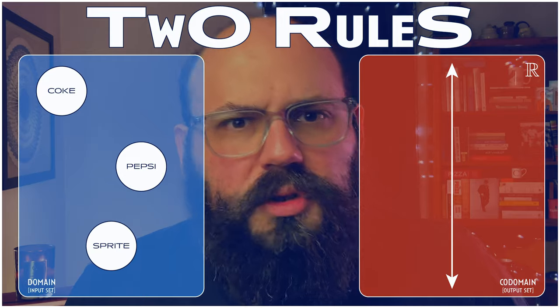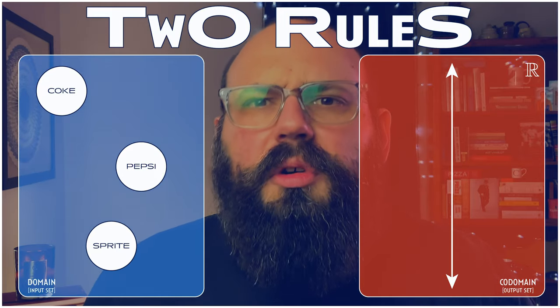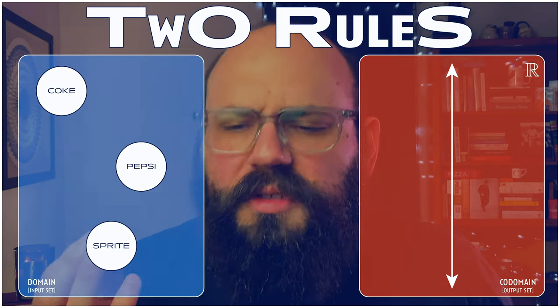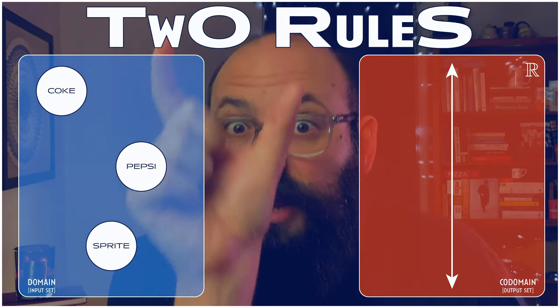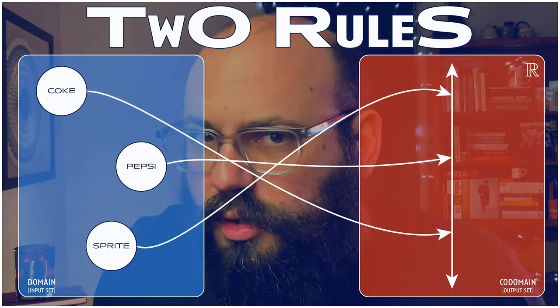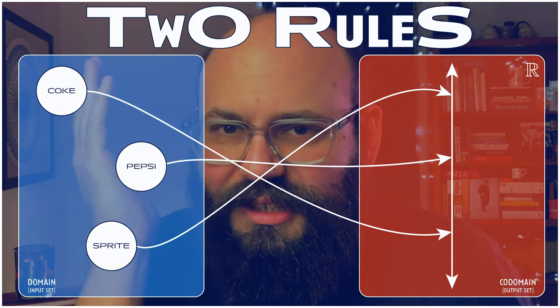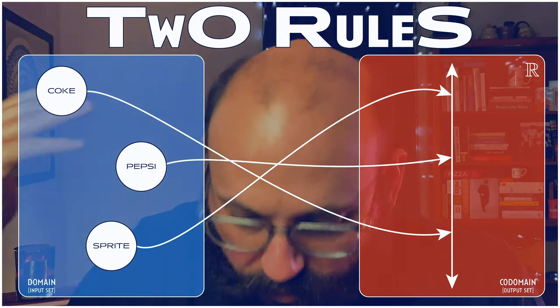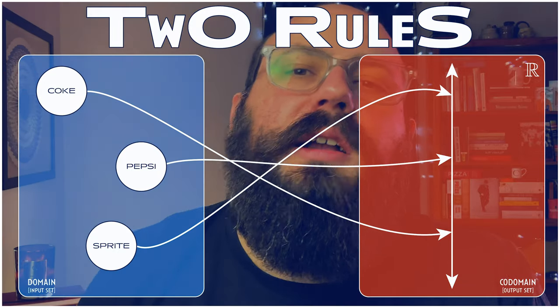Year that it was first created. There's all sorts of different numbers you can assign to a can of pop. They're all different conceptual things. There's different arrows that live in the middle, but they all serve the same structural purpose, which is to take cans of pop and spit out numbers. Which numbers? The numbers that live up to the concept that we're talking about.